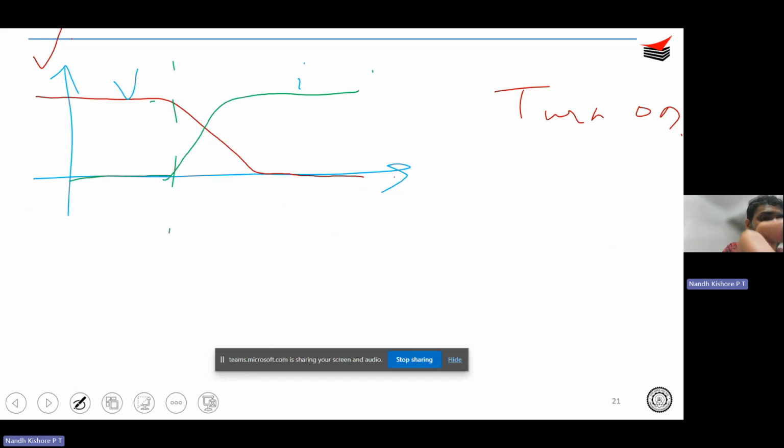And this voltage may be really high, maybe let's say 400 volts, and let's say the current is 30 amperes. So there is a huge power loss, right? 400 into 30 amperes for a very short period of time. It may be in the order of a few nanoseconds, but nonetheless, this loss is quite high.